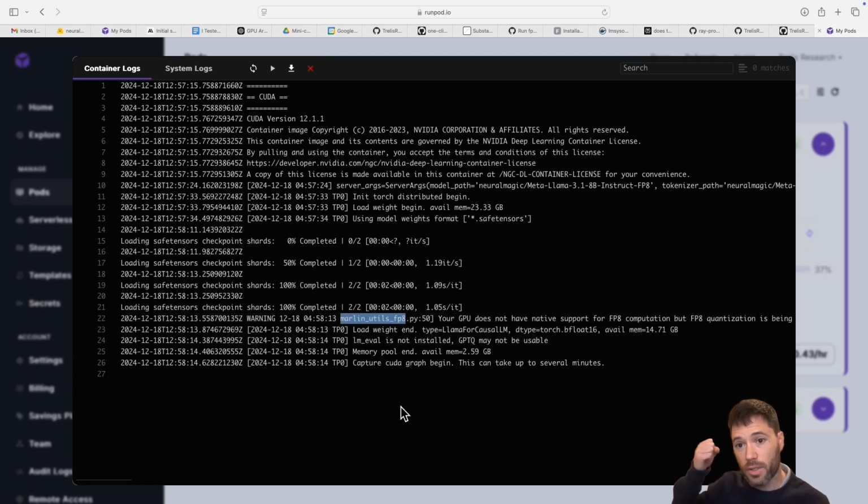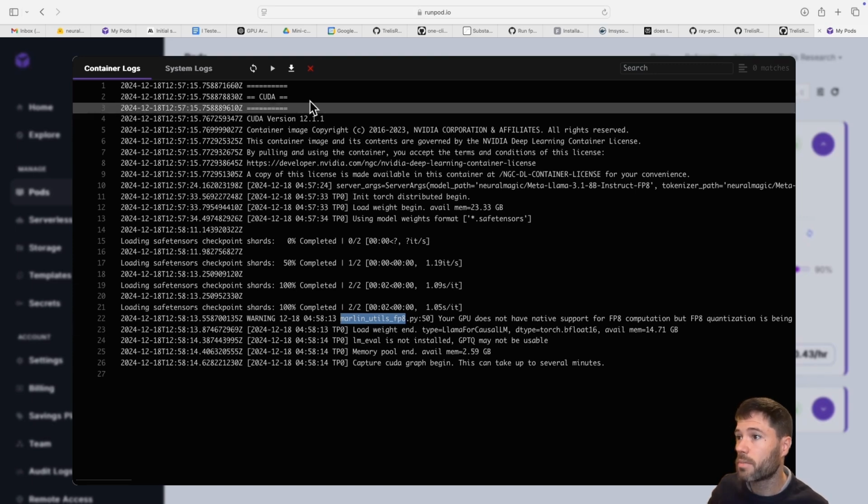So what Marlin does is it actually expands up from 8 to 16 bits to use 16 bits within the core of the GPU. Marlin also works for 4-bit. So if you run a 4-bit model, it will also expand them up to 16 bits. Of course, with 4 bits, you're going to compromise more on accuracy than if you're using 8 bits.